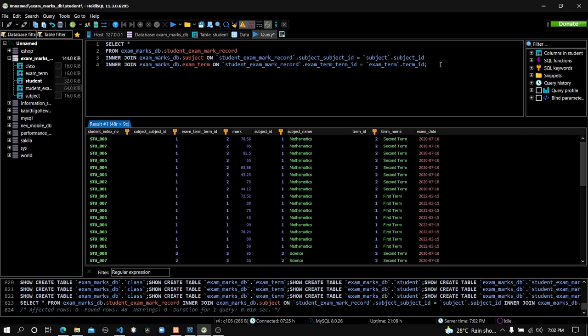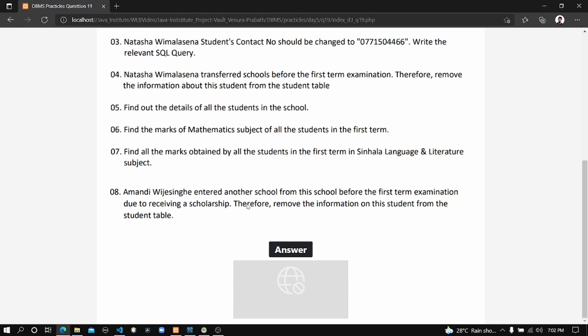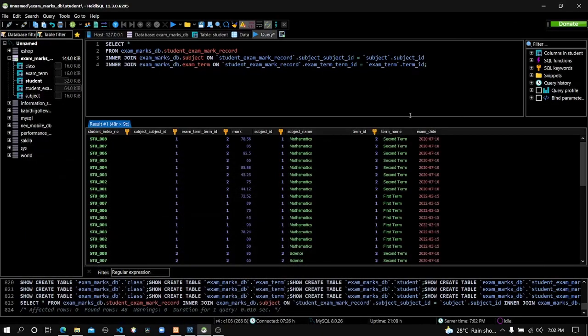And now we have every attribute we need to find our details, which are the marks of Sinhala language and literature in the first term. So here's the condition.